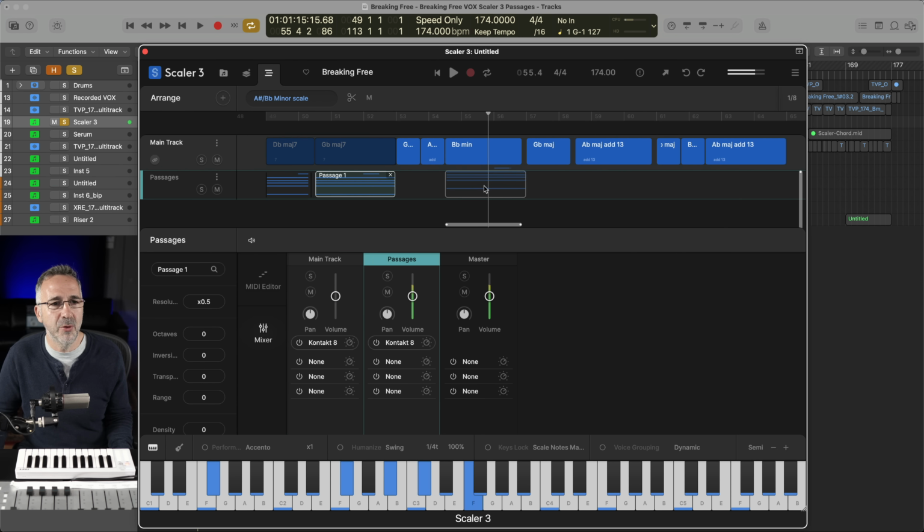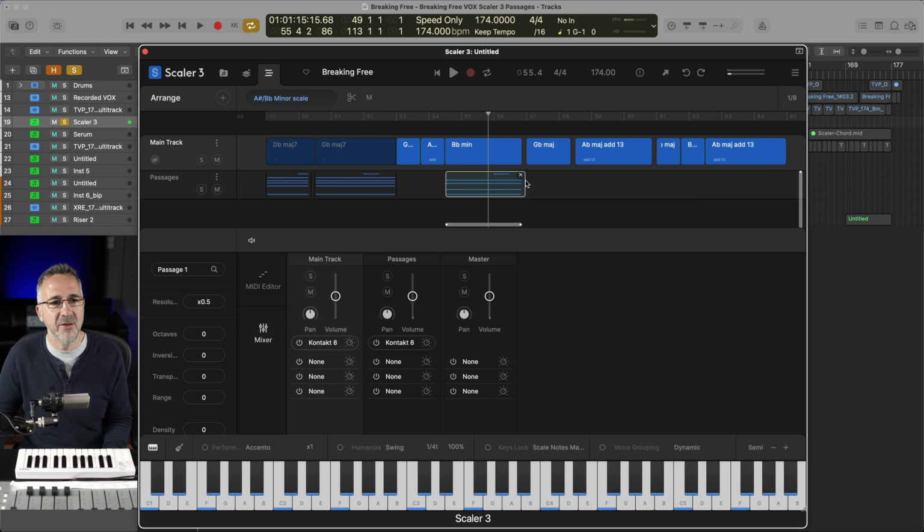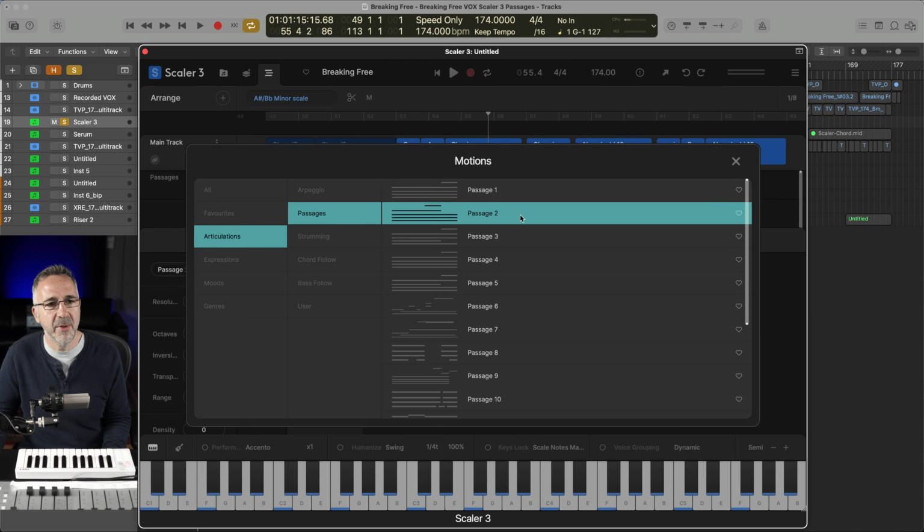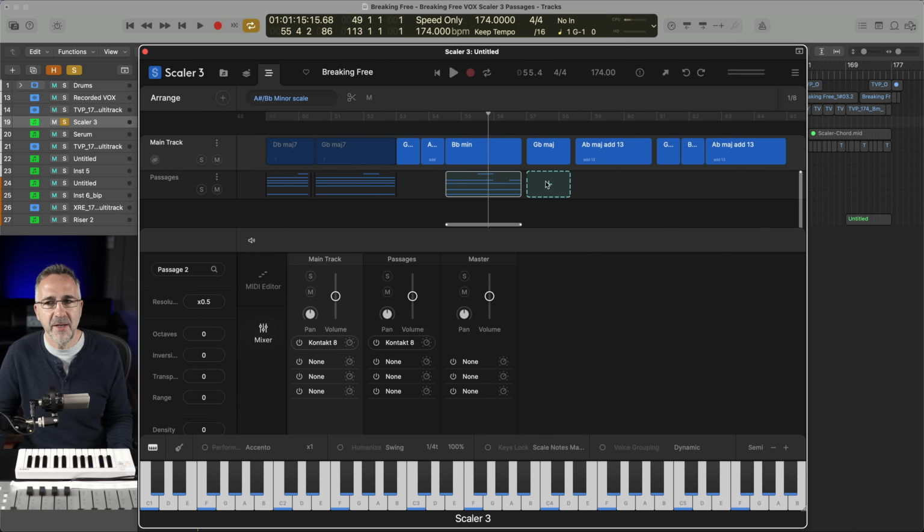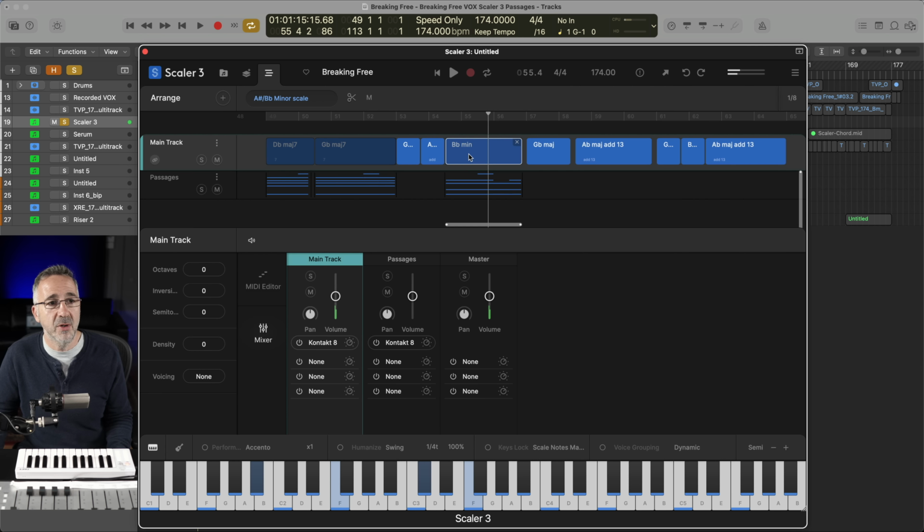So I'm going to move and create a passage here for the B minor. And I'm going to go to Passage number 2. I just clicked the right arrow. I could have pulled it up here, but I've selected Passage 2. Fantastic. Does it look a bit fast? Because I copied that passage across, it's kept that 0.5 timing. I'm going to mute that chord. Let's have a listen.